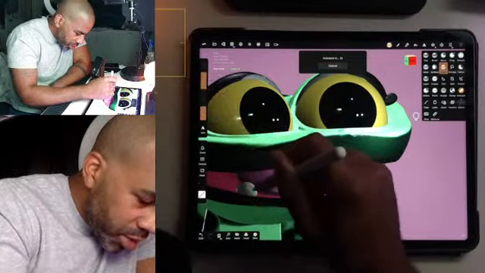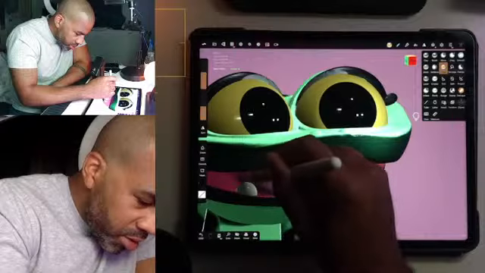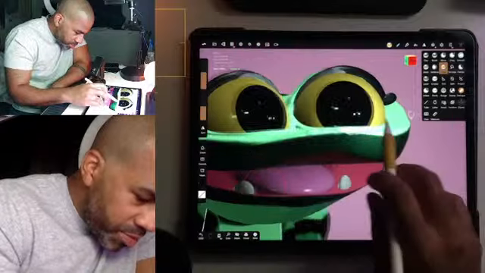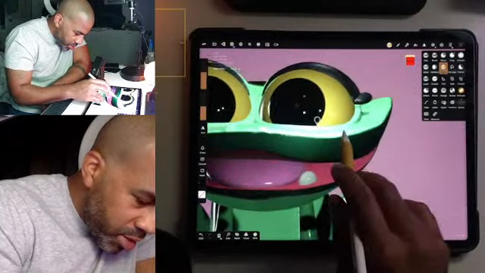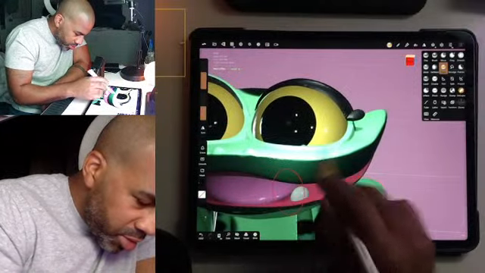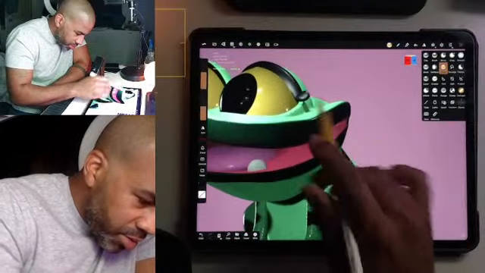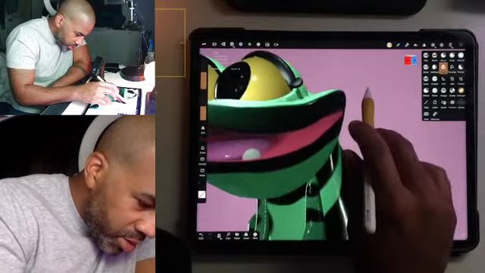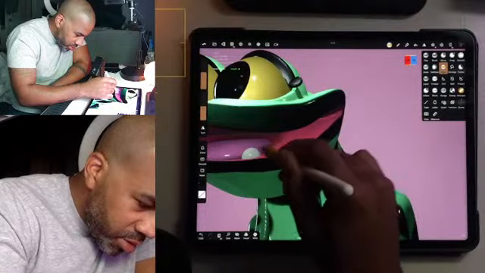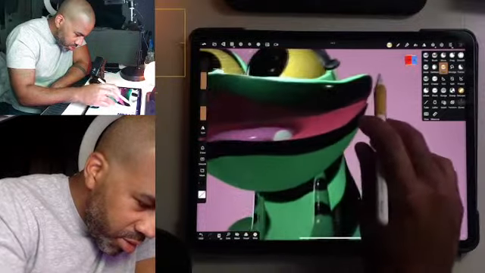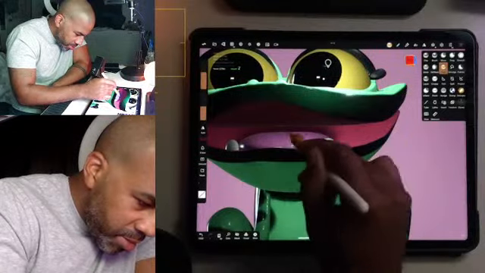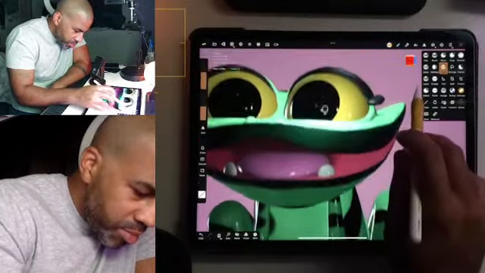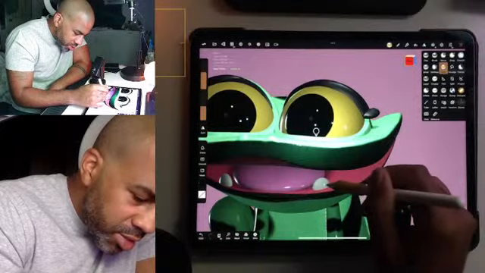I want it to be a little darker. There we go. I want it to be a little darker around the tongue, towards the back. A little bit darker around the teeth too.